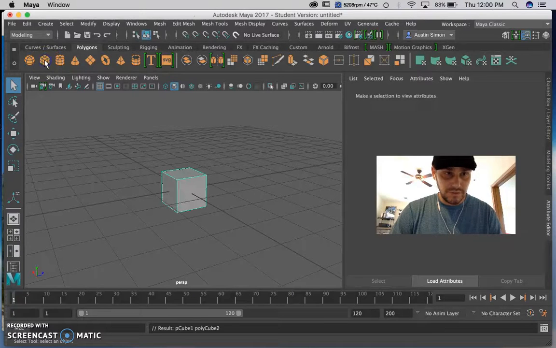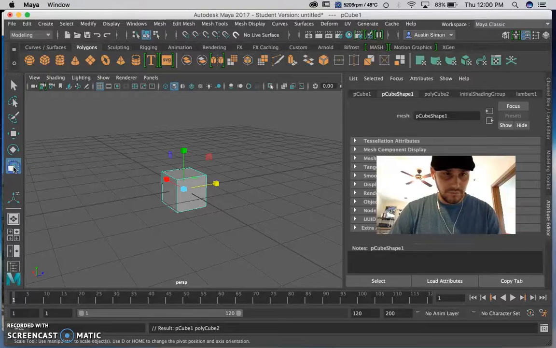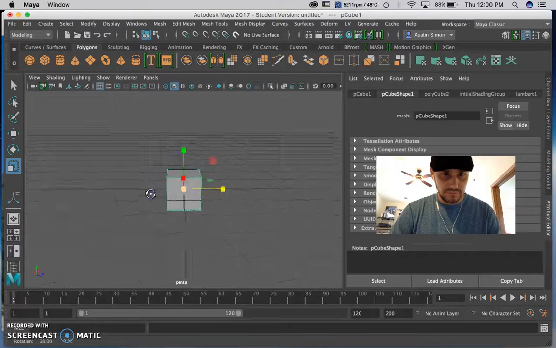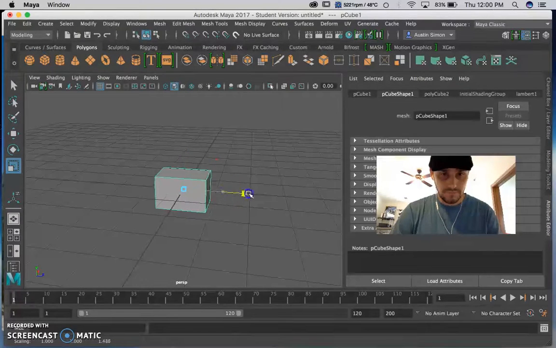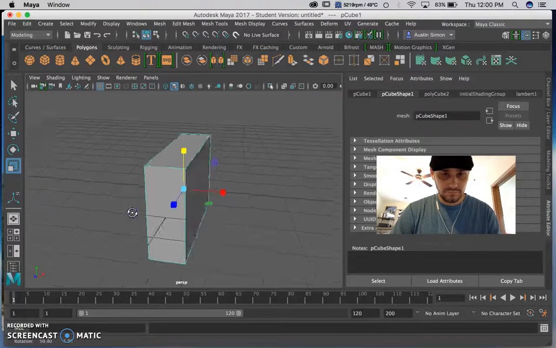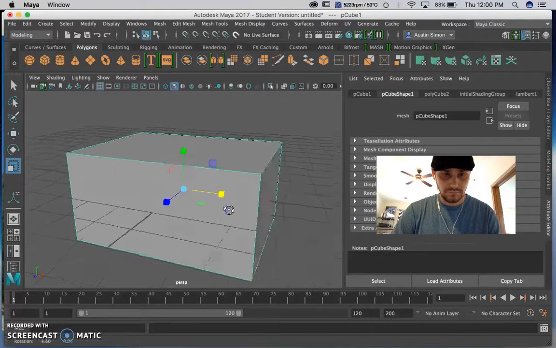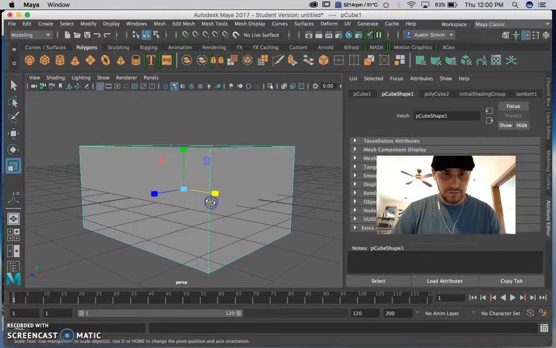The first thing I do is I make a polygon and we go ahead and expand it. We're just going to make this a small room just to make this a little quicker.